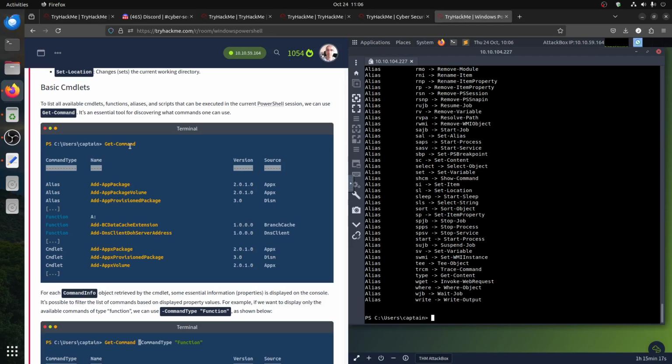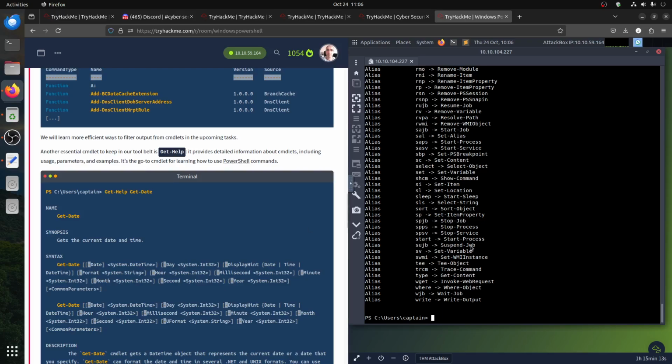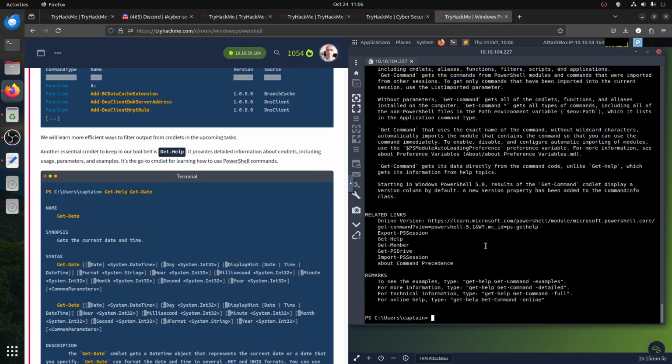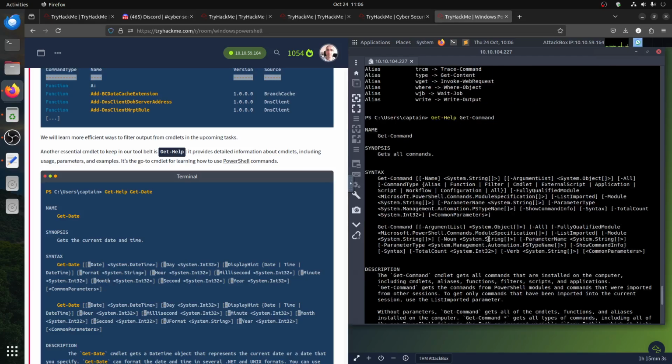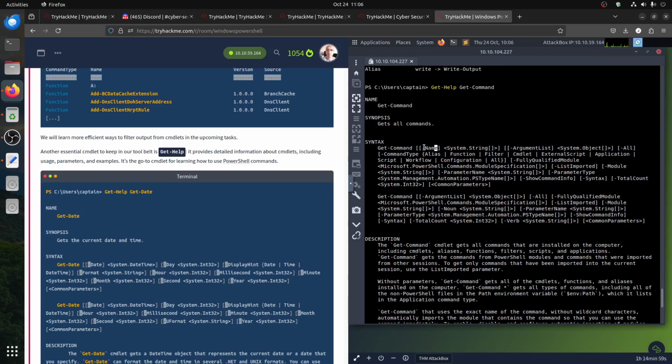Here's Get-Command. Let's do this: Get-Help, Get-Command. I'm faster in Linux than in Windows. You see we have -Name here, so that's interesting.